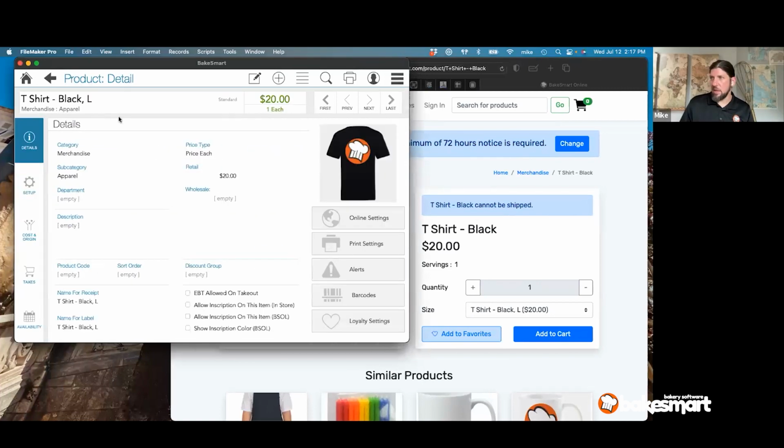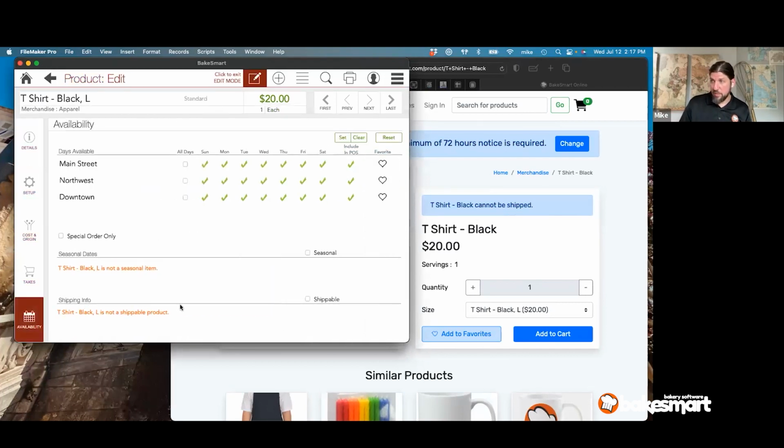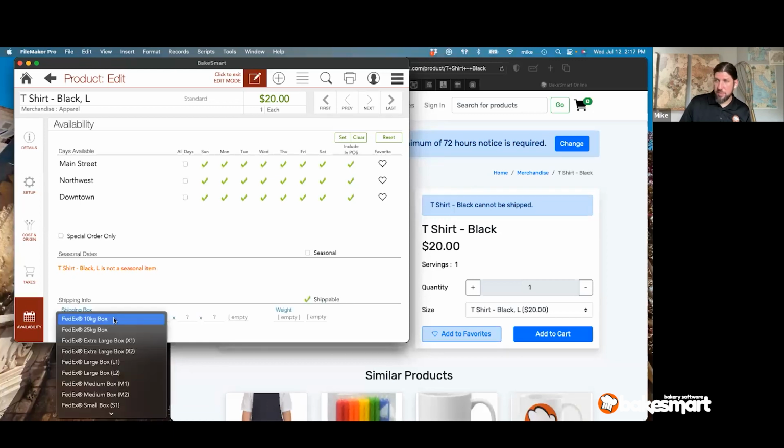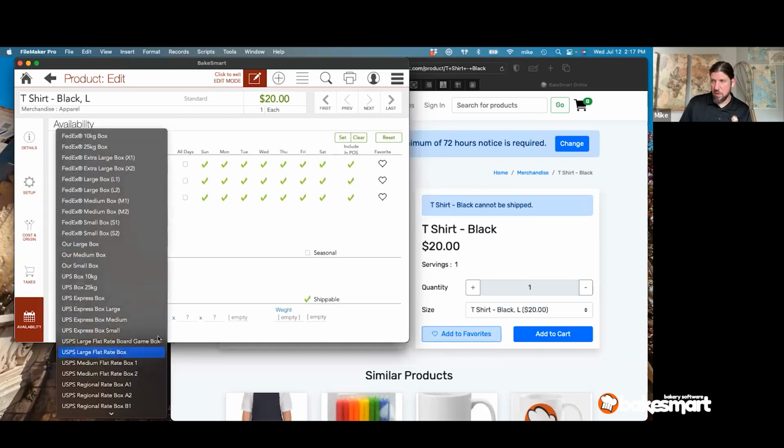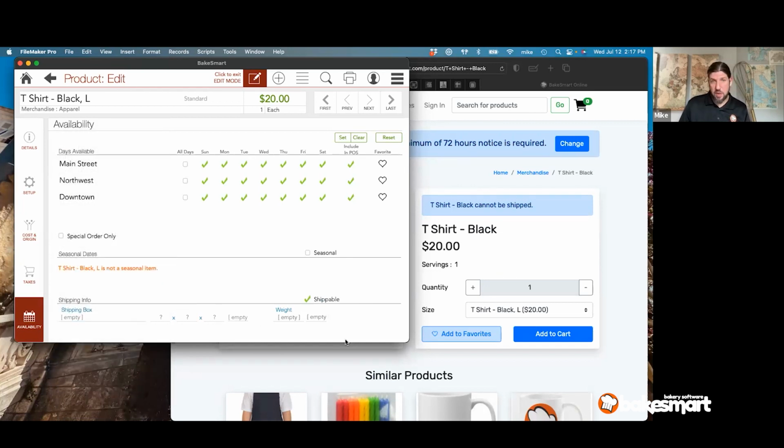Yeah. So here, if I go back to the t-shirts, it's under the product. Individual products are shippable, not a catalog item, but the product is. It's under availability, and then shipping info down here. We mark it as shippable, and then we're prompted to put it in a particular box, I guess an envelope, and then assign a weight to it. We use that for calculating shipping rates. If you have shipping enabled online, we're going to use these values to get quotes on shipping rates from your preferred shipping vendor. Does that all make sense? Yep. And I'm just going to jump in if I think of something that would be valuable to share.